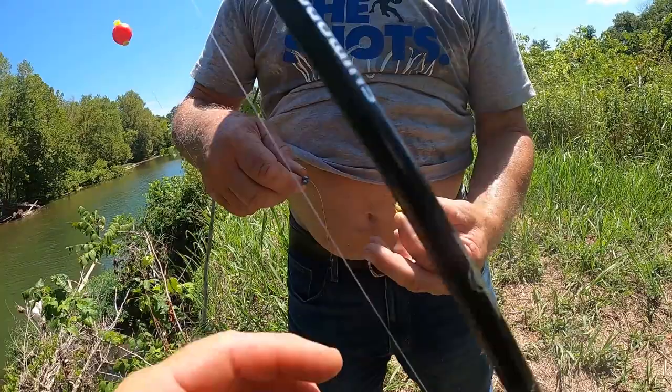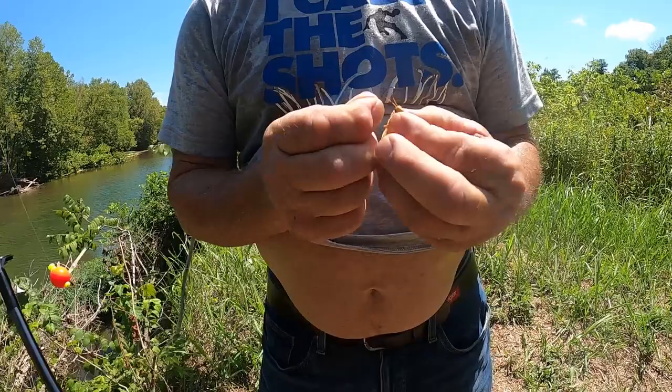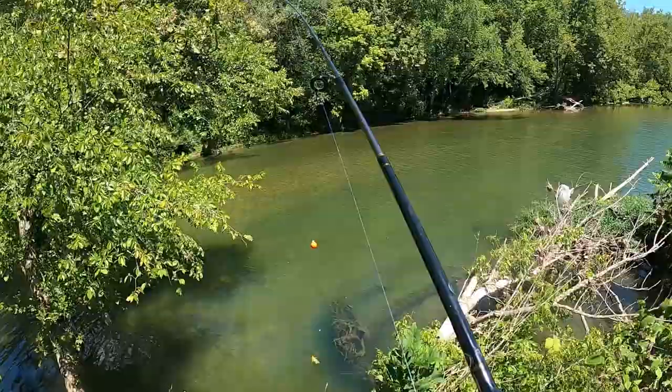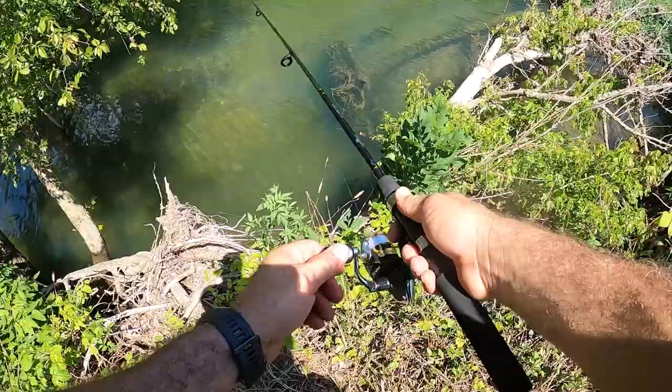Here, let me try to put him on there for you. All right, you do it how you think then. This is how I always do it — just kind of go behind that jacket behind the head, just kind of like that. Okay, we'll see how that does. They came out right away — they're down here under this treetop, they came out as soon as I dropped it down there.